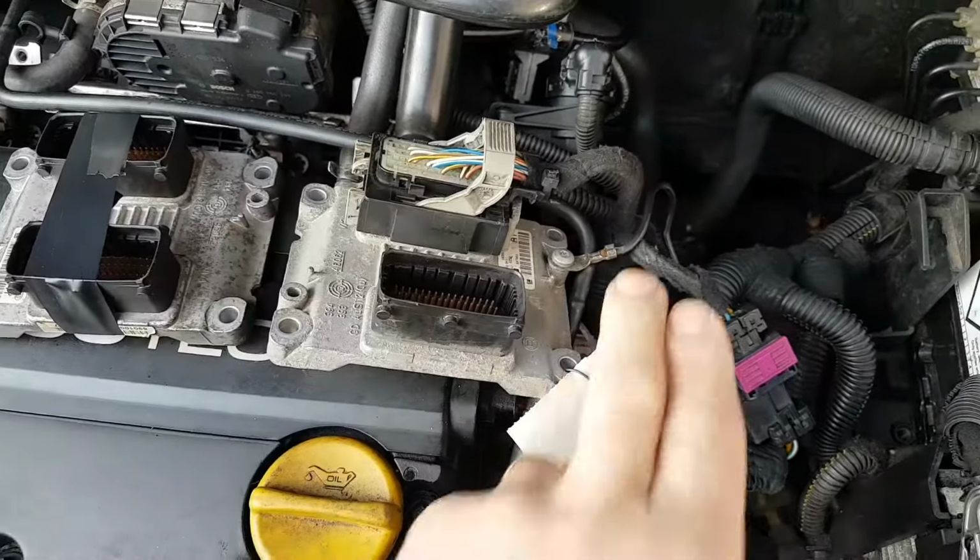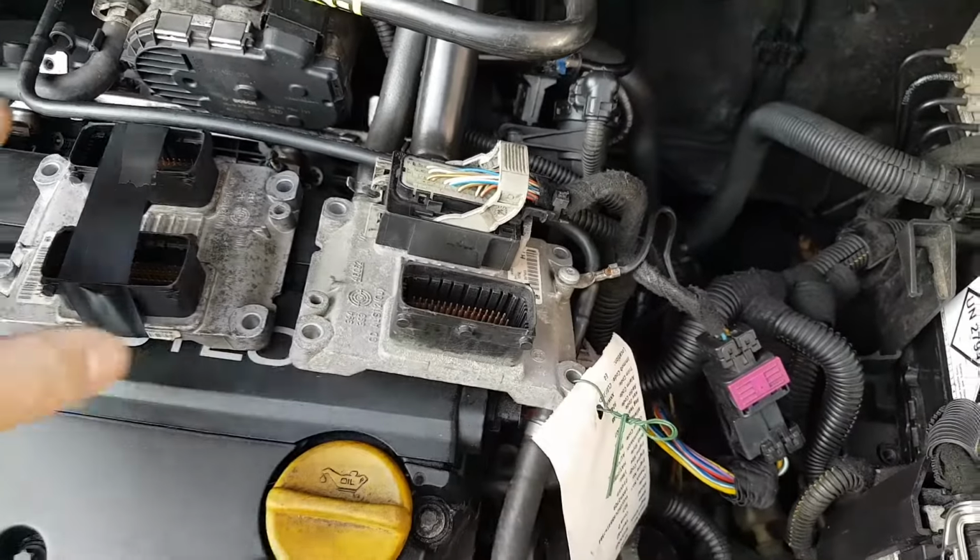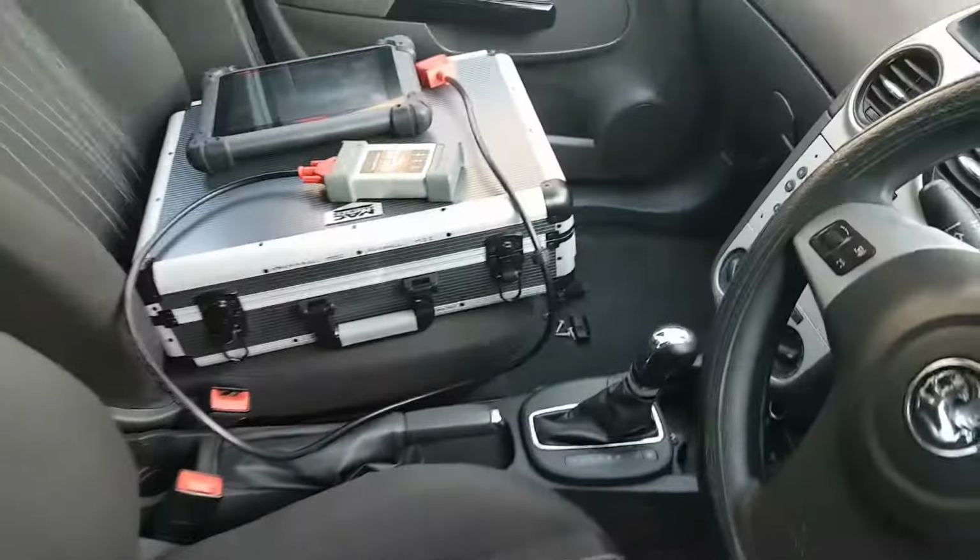As I've said, we plugged this plug that contains CAN high, CAN low, and all the powers. We grounded the ECU, and now we're going to see what happens. I have my tools here already.